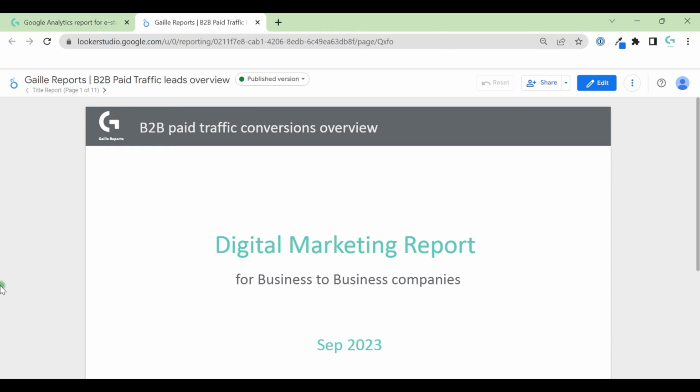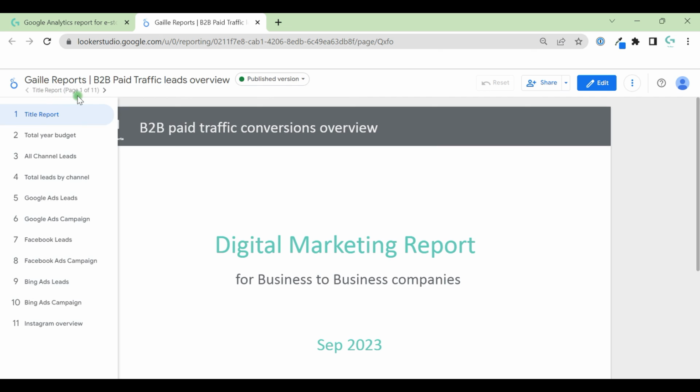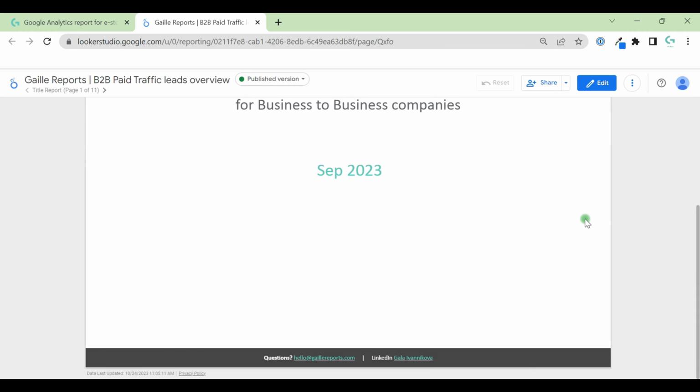So here we are. This template contains 11 pages. You can see we have a title here, budget, yearly budget. I mentioned that it is for B2B, for long deals, services, because we have a yearly budget, we have everything per year here. So the first page is a title. What is interesting on the first page is this month, it will change to the last month, every month. So in November, you will see here October 23.